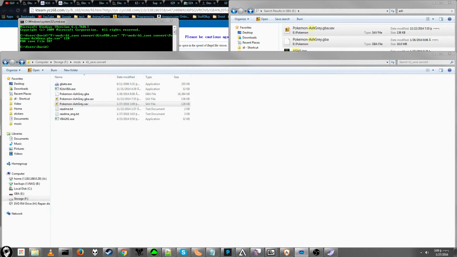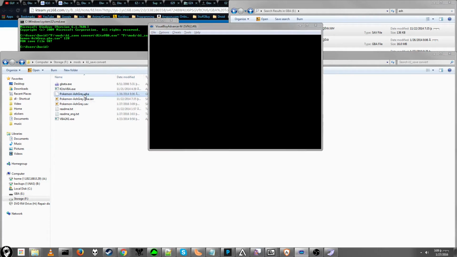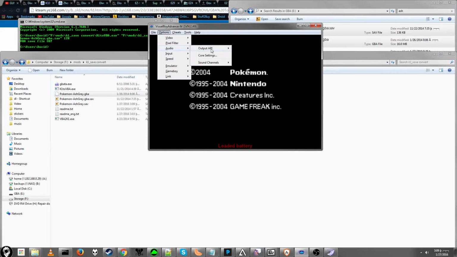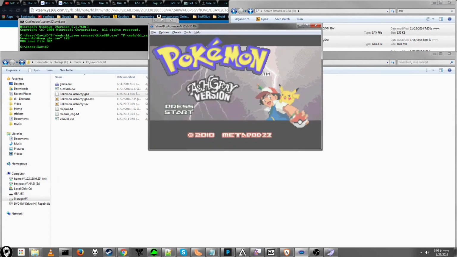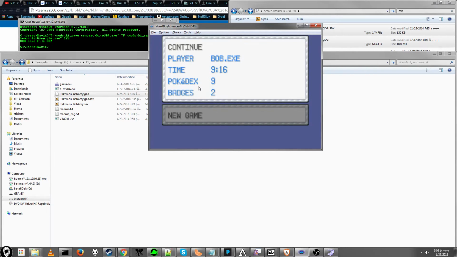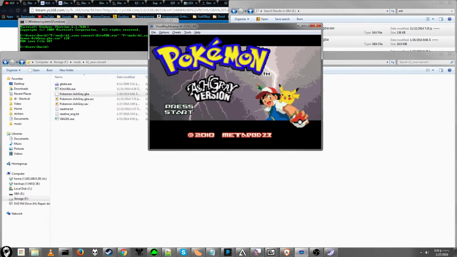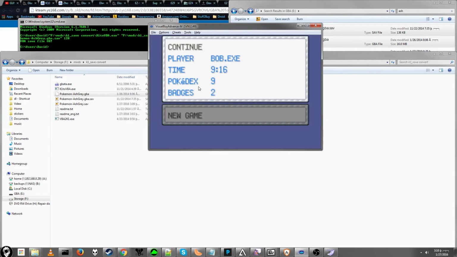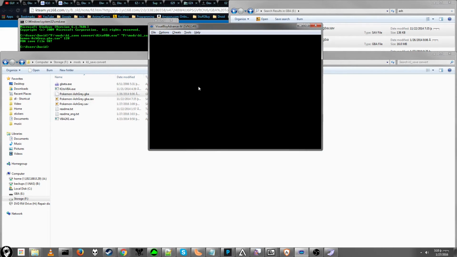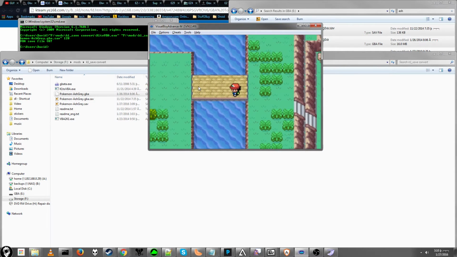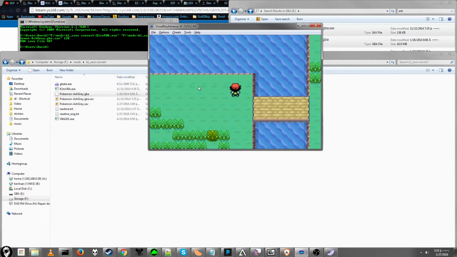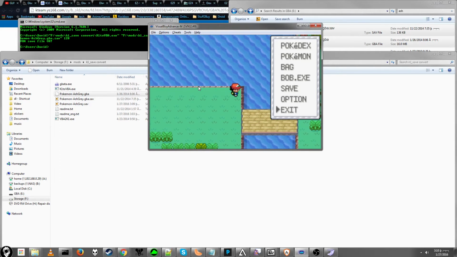So when we load up VBA, drag and drop our game. Pressing start. And there we go, there's our save file. Loaded up quick and easily, and it's a lot easier than using the other tool I showed in my last video. So let's say we did some actual progress in here. Alright, so now we're going to run over here to the other side of the grass. Let's go ahead and save the game.